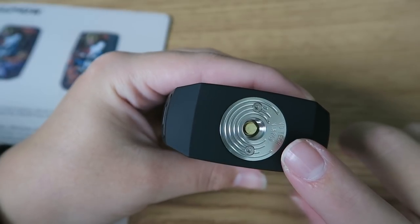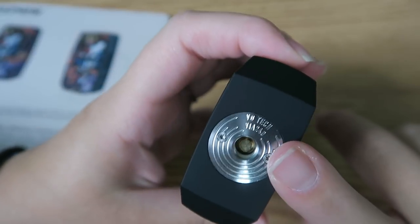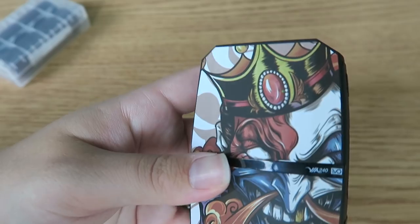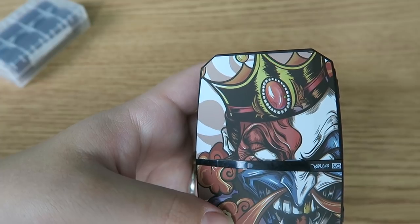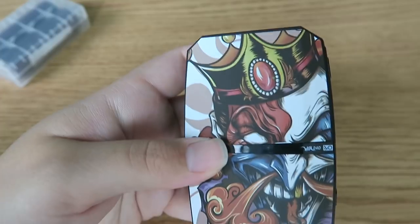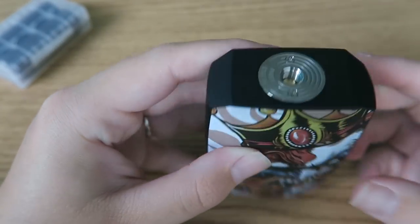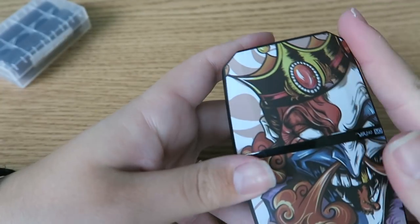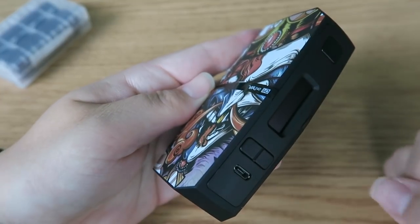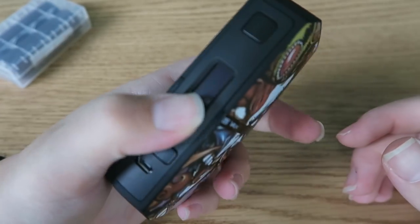This is a spring-loaded 510 pin with stainless steel threading. It does display the VIA Tech VIA240 right here. So this VIA240 does use the acclaimed VIA chipset, and it is a dual battery device, dual 18650s, but doesn't come with those. It is 32.5 millimeters here, 63 millimeters here, and 99.5 millimeters tall. It does have a 1.9 inch organic LED display and goes between 5 and 240 watts.